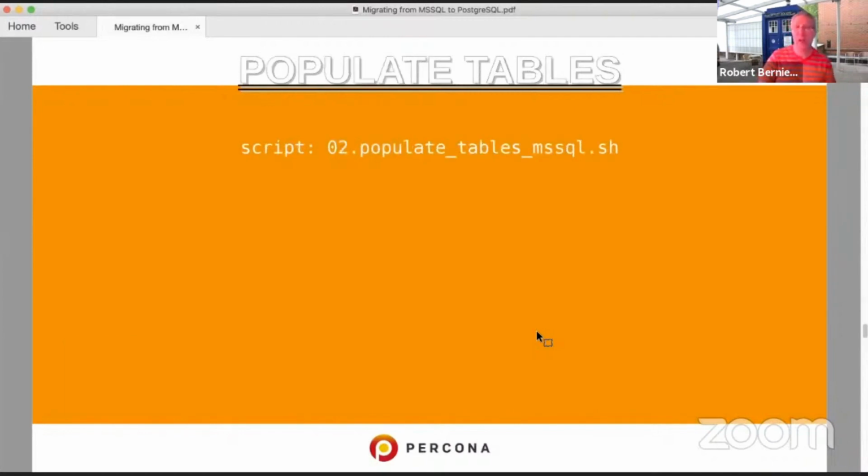The next script, populate the tables. Now, the population was remarkably slow sometimes. It's the nature of the beast. It's one of the reasons why we wanted to disconnect from SQL Server as quickly as possible. The foreign data wrapper took its time to translate and populate the tables. They did populate. The entire data set was several hundred gigabytes large. It took time.